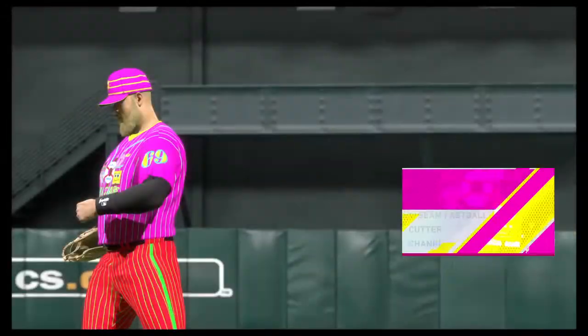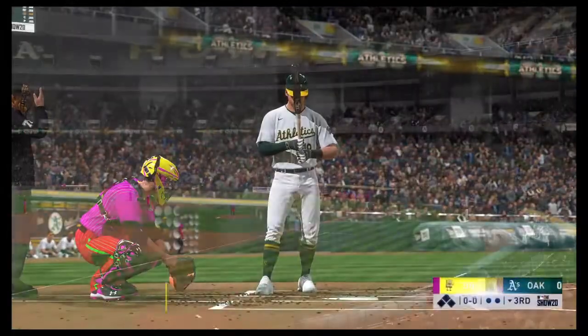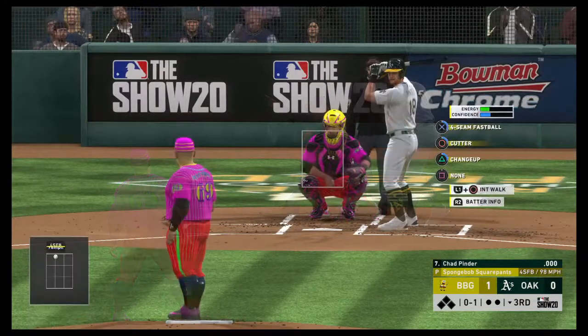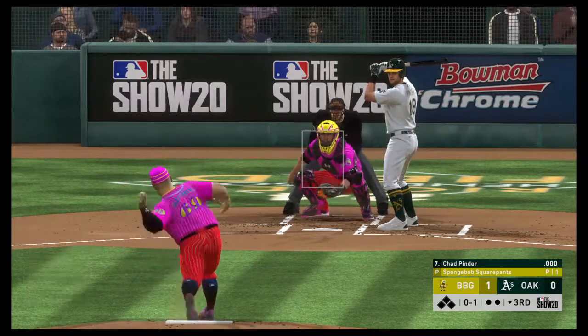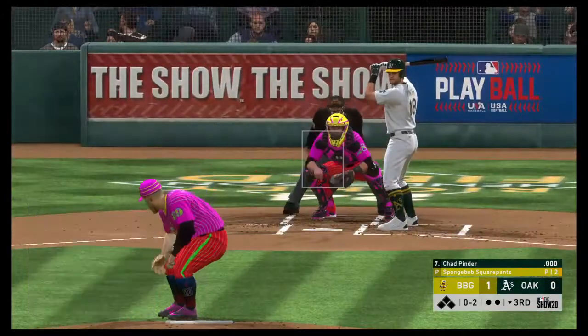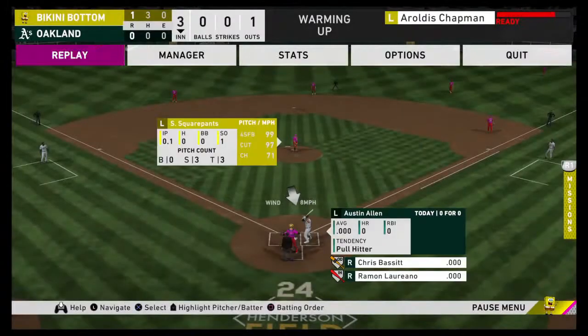Shinji Strozlak enters from the bullpen to do the pitching. Bottom of the third now, and digging in is the outfielder, Chad Pinder. Here's the 0-1. Leading off for the A's, the second baseman. Swing and a miss, and that'll get a groan.